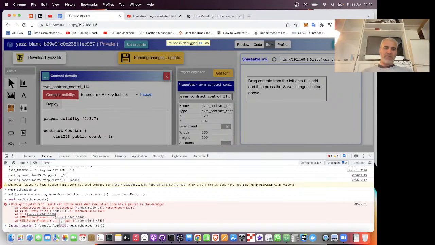I'm just trying to find out what our Ethereum address is for MetaMask, because we're using MetaMask here.